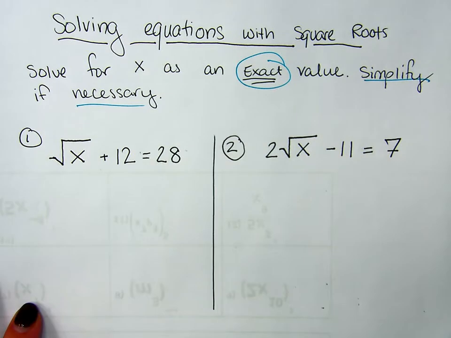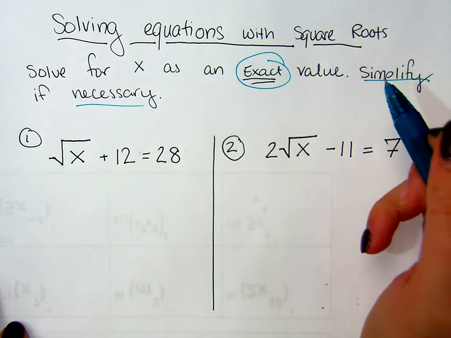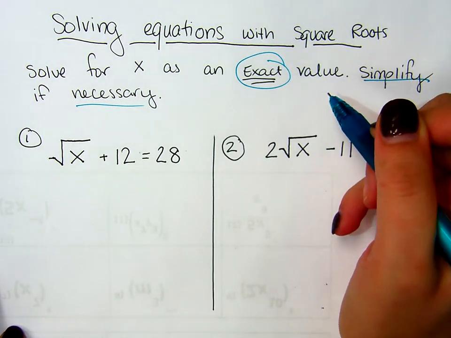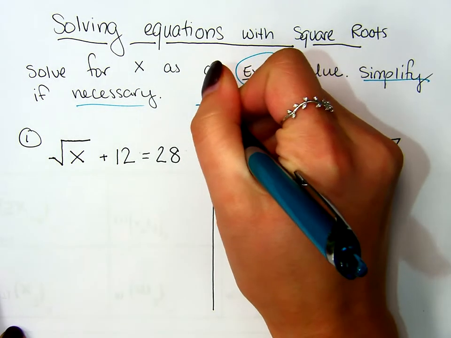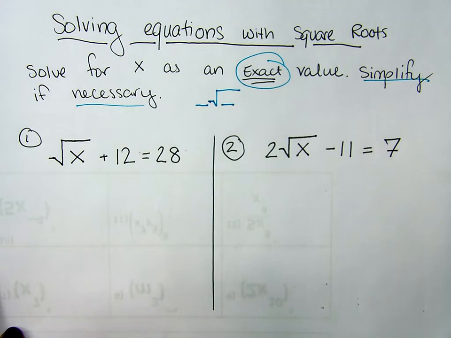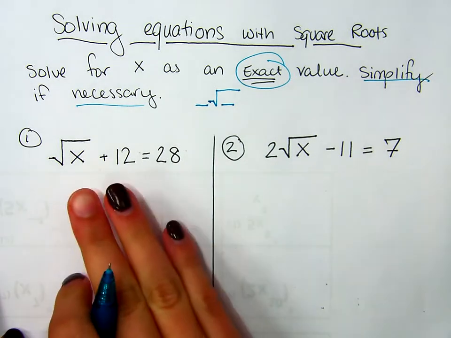So in this example, if we are left with a square root of a non-perfect square at any point, the problem is telling us that we should leave our answer in radical form, meaning if it's necessary, I will write my answer as some number, radical, some number. We'll see if that comes up. Let's try the first problem.